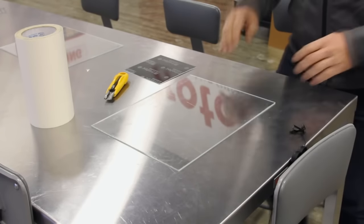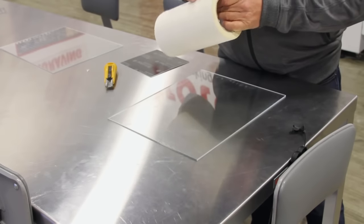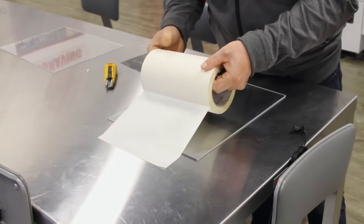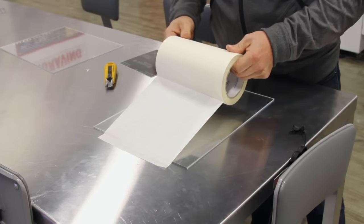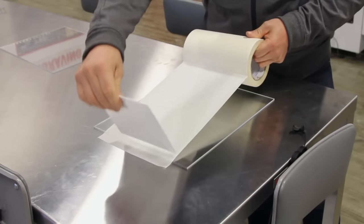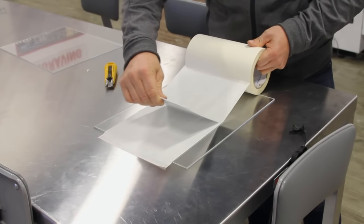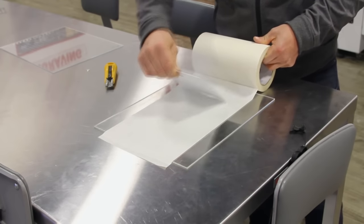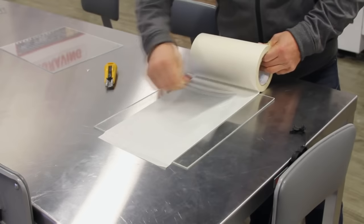In this example we're going to place transfer mask on the glass. First let's get the glass set up on our table and take the roll of transfer mask and roll it out. Typically what I like to do is just put the first little piece on top of the table — this allows me to pull the mask without having it pull off the table. I push the glass up against the mask and now I'm just rolling the mask out. I'm going to take my piece of plastic and pull towards me, and this will adhere the mask to the actual glass. As you're doing it be careful that you're not getting creases in the actual mask. If you do, just lift the mask up and reapply it. This is a medium tack mask and it will come off really easy.